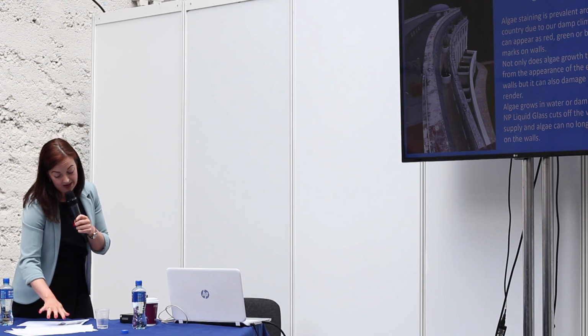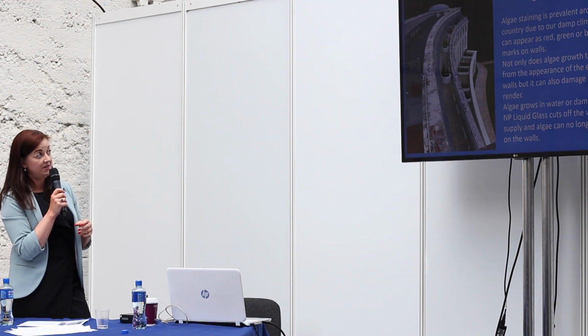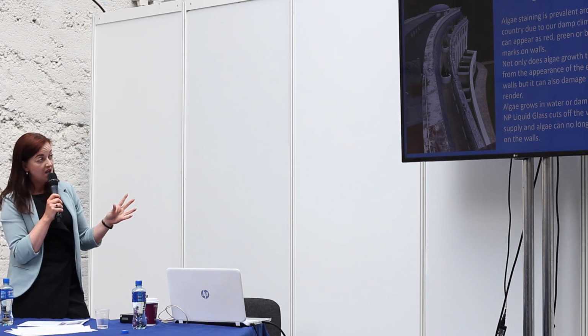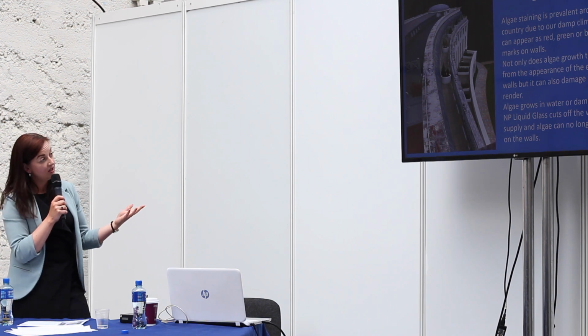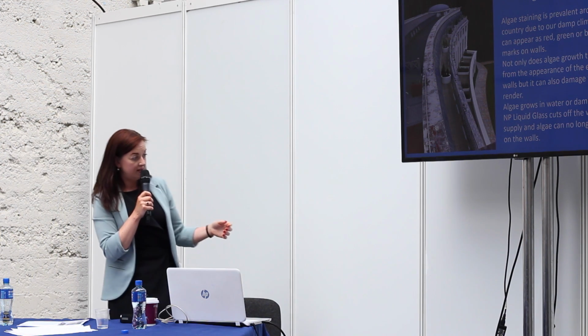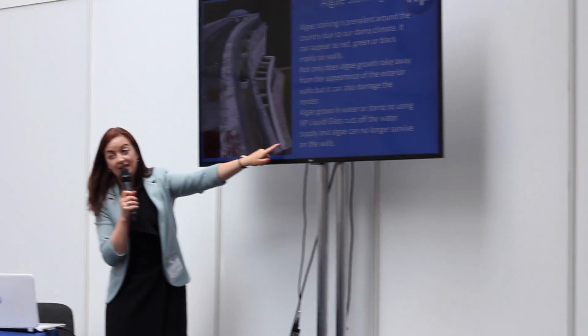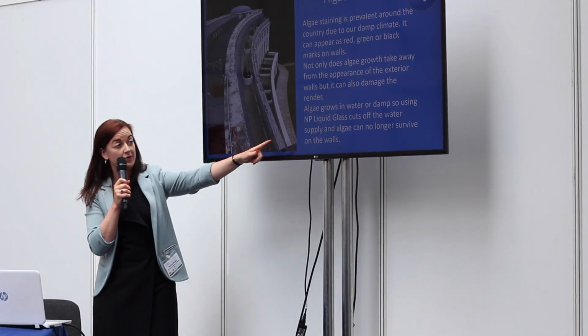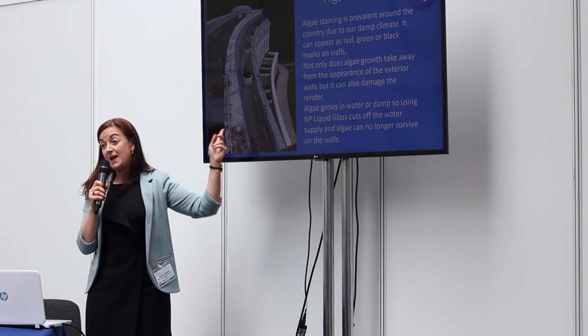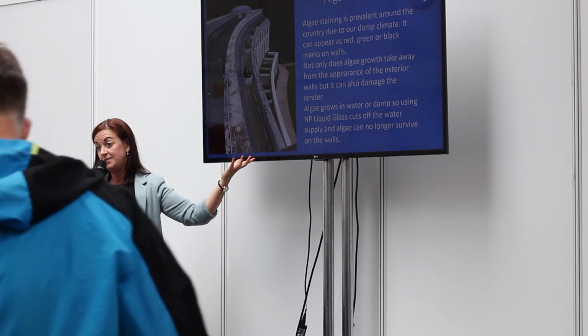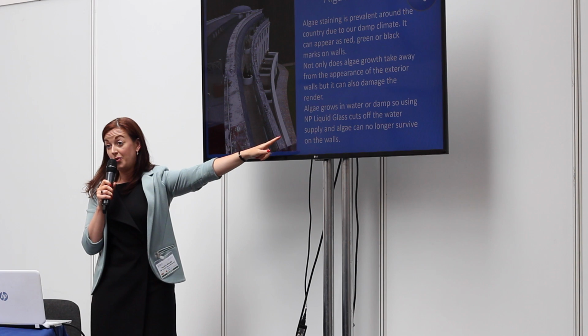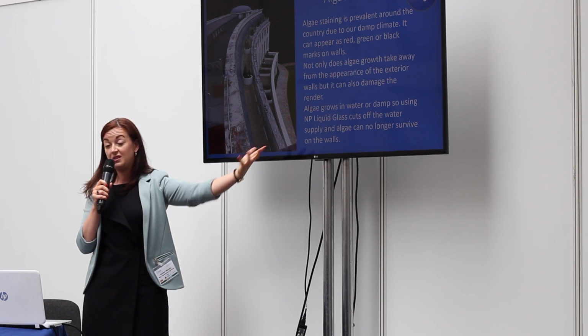This is an example of a hotel we do a lot of work with. This picture really shows the difference in the protected surfaces. I'll just point out to you here, you can see the 3 balconies. The first one here has been cleaned and protected with liquid glass. Actually, the 3 balconies were all cleaned at the same time. You can see how well the first balcony looks.